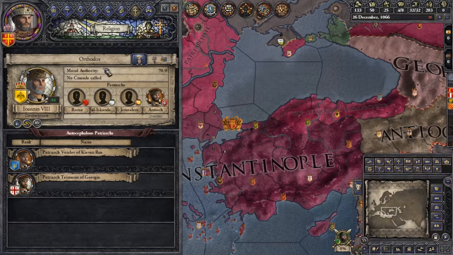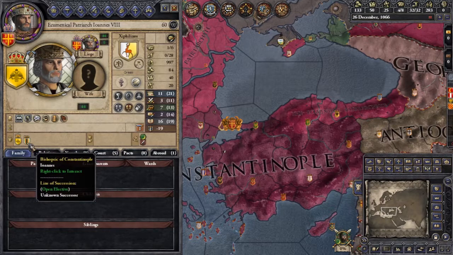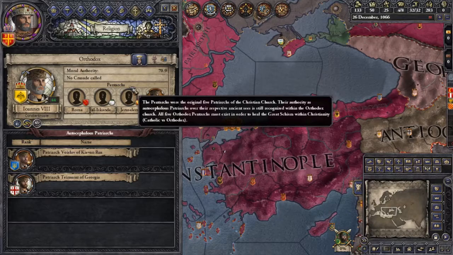Following those rules, we have the ecumenical patriarch that is depicted with a gold ring. We can see that he is landed in the bishopric of Constantinople. We can see here the pentarchs, which were the original five patriarchs of the Christian Church. Their authority as autocephalous patriarchs over their respective ancient sees is still recognized within the Orthodox Church.